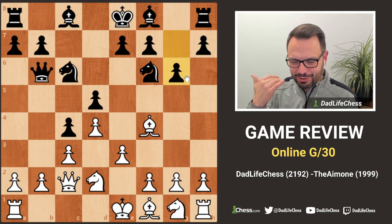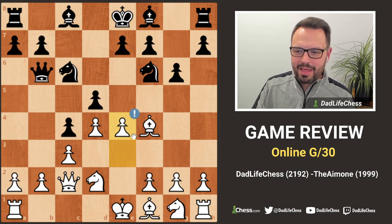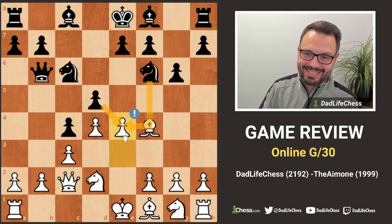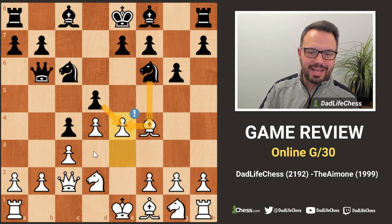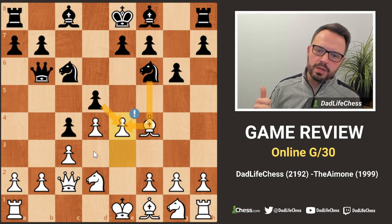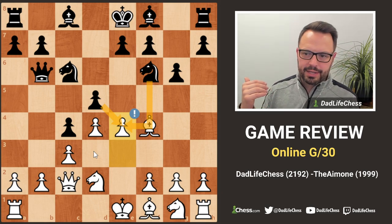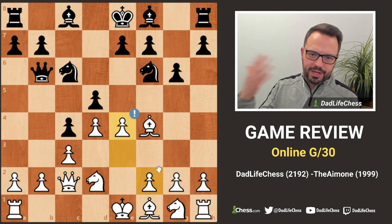Often players will play g6, which happens to be the best move. But here there's a very critical response: e4 exclaim! You're contesting the center right away, and no matter which way black takes, you're going to get a slight advantage. I really like this line - on move eight we're already in the driver's seat, having sidestepped a lot of the ultra-critical sacrificial gambit lines from the knight f3 variation.